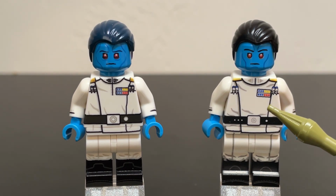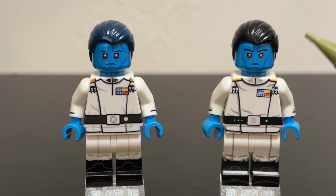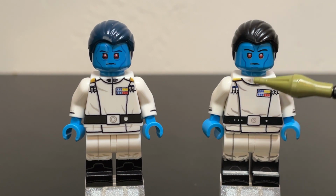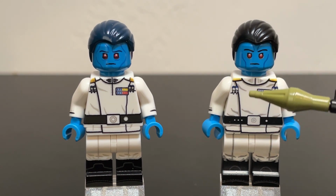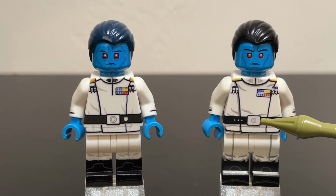I think it's still there in the TMC version, as you can see on the left. I think that it's just a little bit harder to see. So maybe this is a point where Forest Moon Bricks win. The rank area, or the rank badge, I guess we could call it, actually being a little bit clearer, I think is a point in their favor.